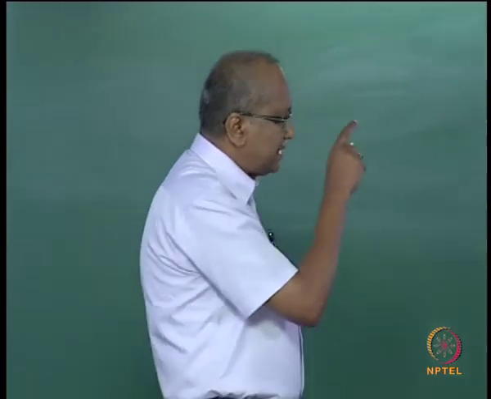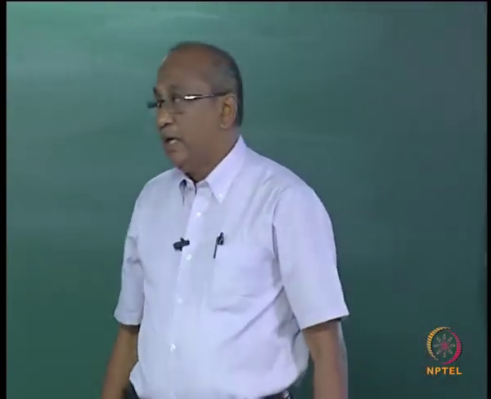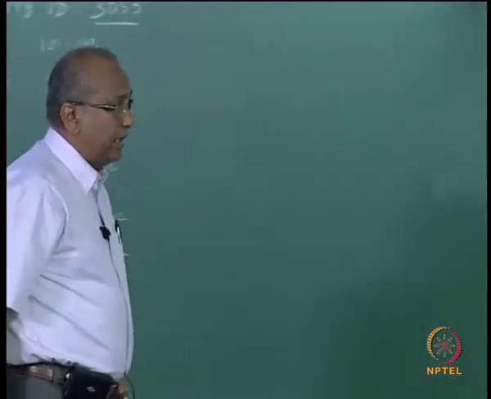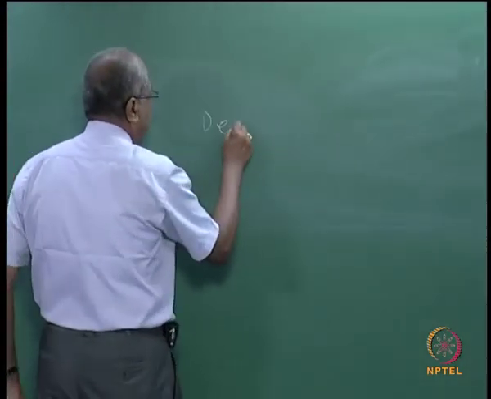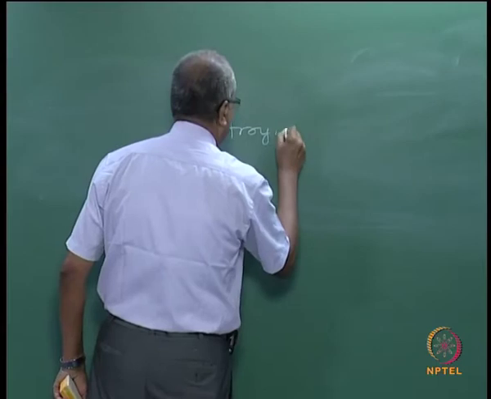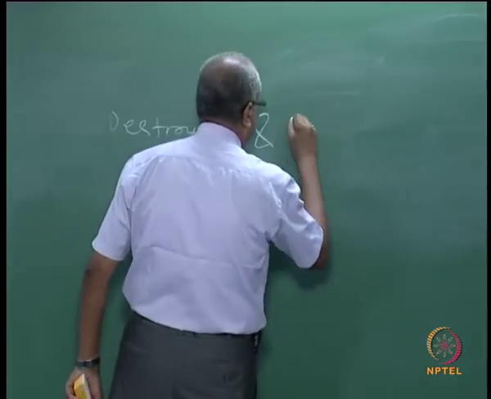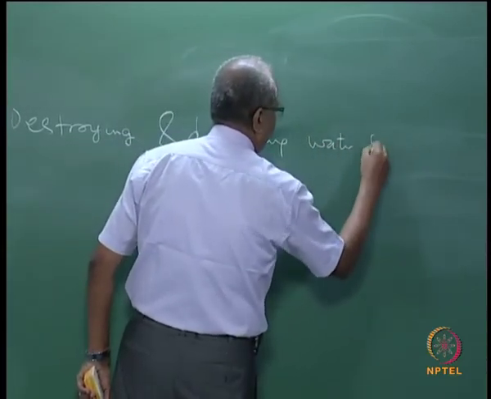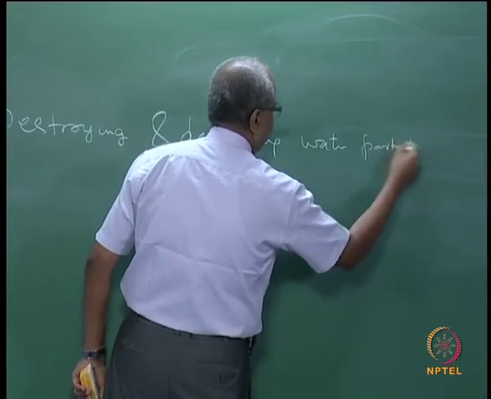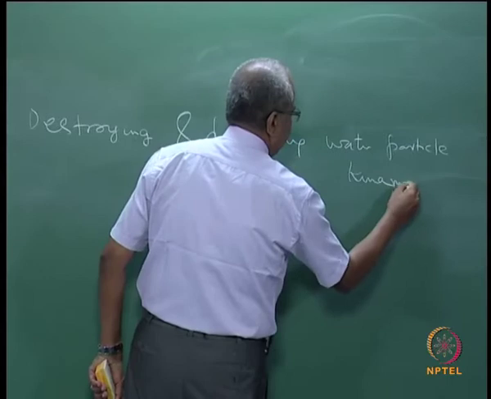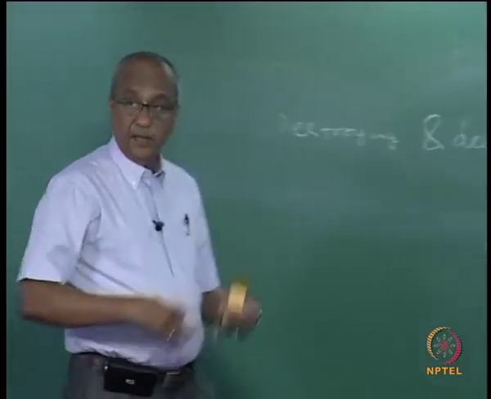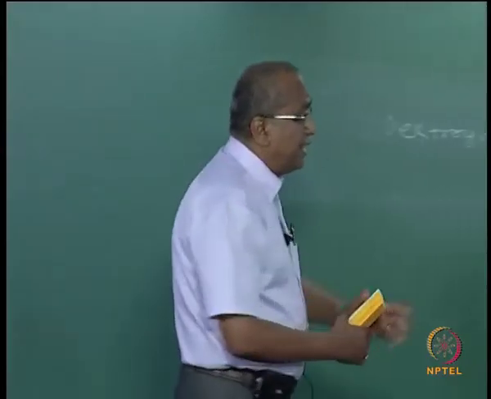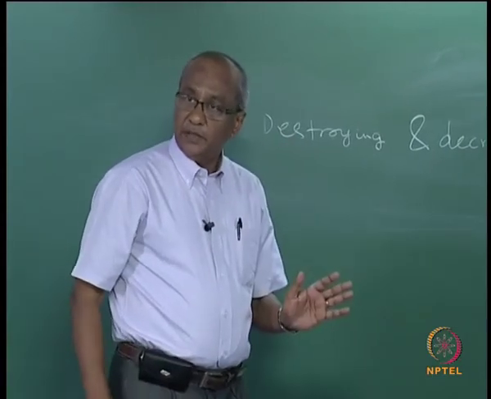But another thing is, when you have a floating barrier like this, what is the kind of energy dissipation that is likely to take place? What are the physics which is going to take place? The one is the destroying or reduction. I would not say destroying, although I am writing it here. It will be decreasing, or reducing, the water particle kinematics. So it reduces the water particle kinematics, thereby you have energy being less and less because of the barrier, because of the obstruction.